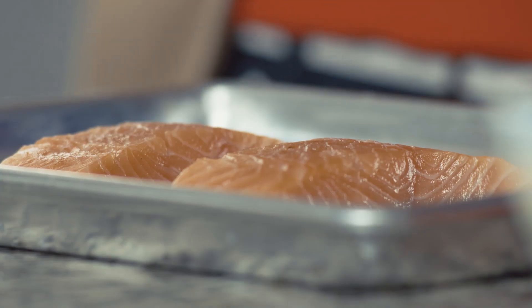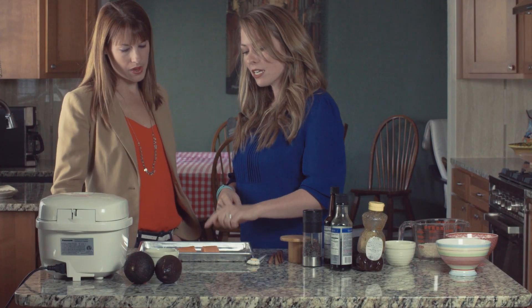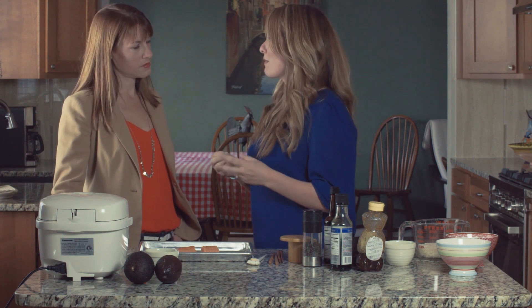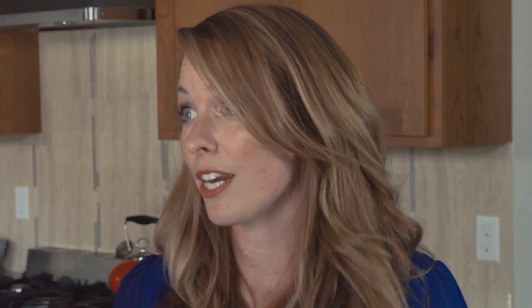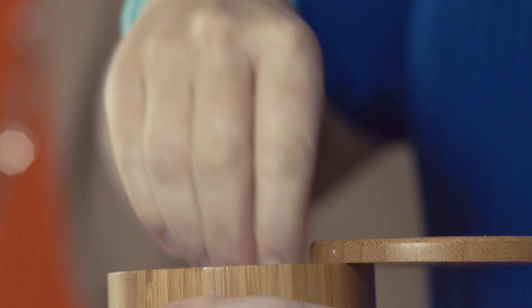What you want to look for the most when you buy salmon is these little fat ribbons in there, because that gives it a really buttery texture instead of a super fishy flavor that you might get from something that's a little bit drier. So definitely, if you guys are brave enough to try the salmon after I convince you with this bowl, look for that kind of salmon. We're gonna add some toasted sesame oil to the salmon — it just gives it a really beautiful flavor — and then season it with some salt and pepper.